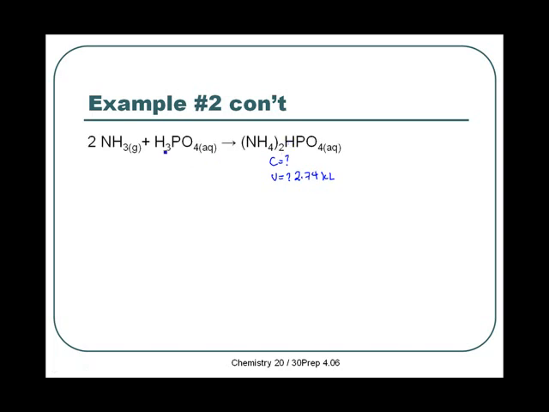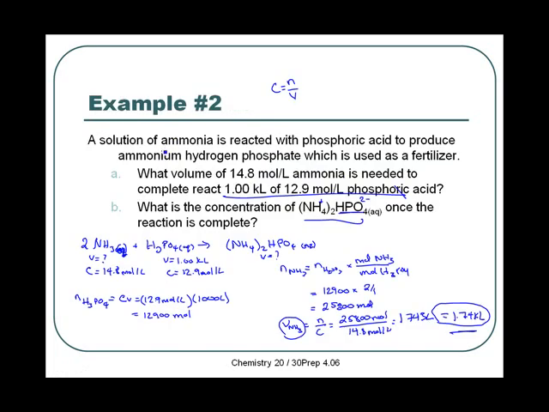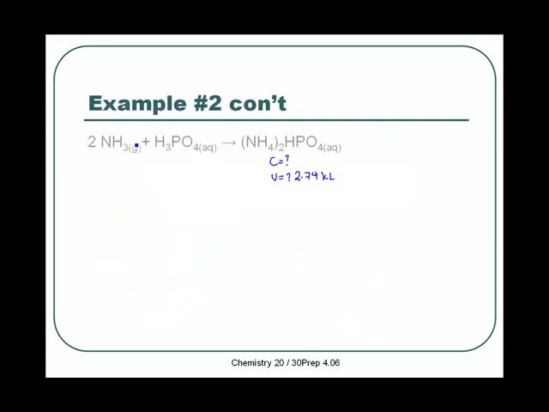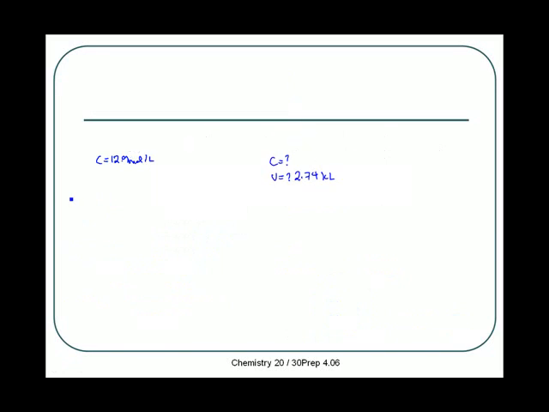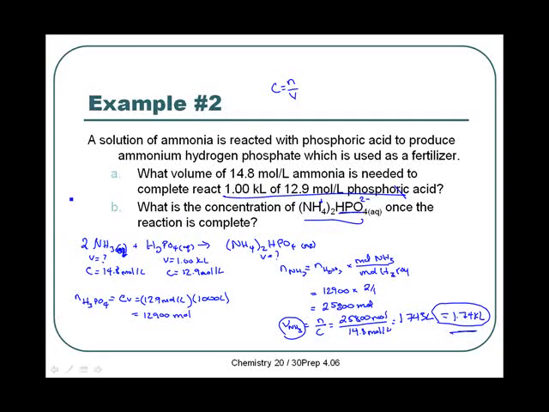I have to get one more piece of information, so I'm going to go back one more time, and we can use either concentration to help us with our calculation. I'm going to use the concentration of ammonia. We could just as easily use the concentration of phosphoric acid to answer our question. So we know this concentration is 12.9 moles per liter. I'll go back one more time just because I keep forgetting my numbers.